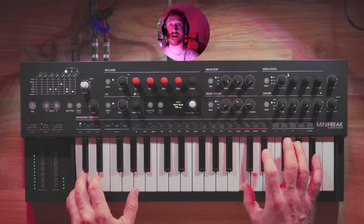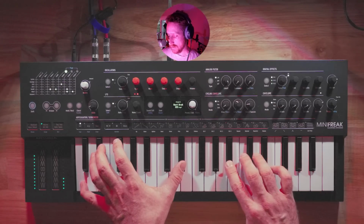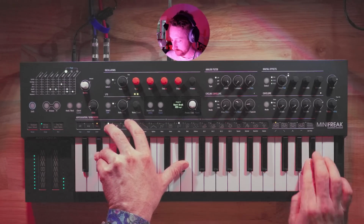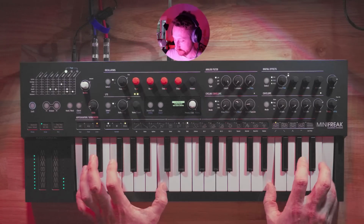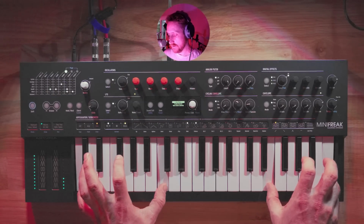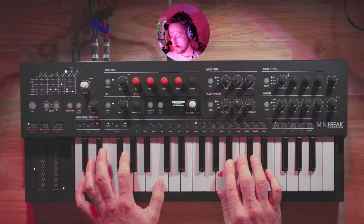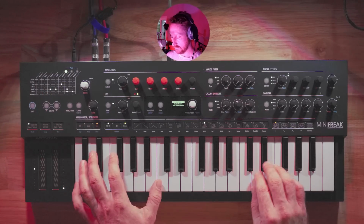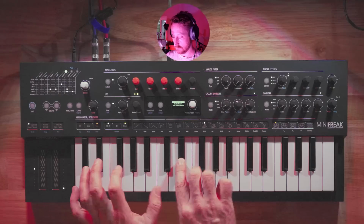Oh, it turns into a pad. I remember this one. Right. It turns into a pad. Aftertouch. I forgot about Aftertouch. This has a lot of stuff that I've forgotten about. Also, you can hear some velocity sensitivity here as well. Set to timbre and cutoff. Nice and expressive, right?